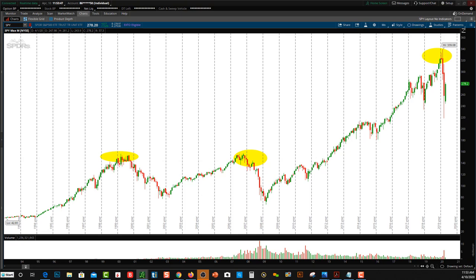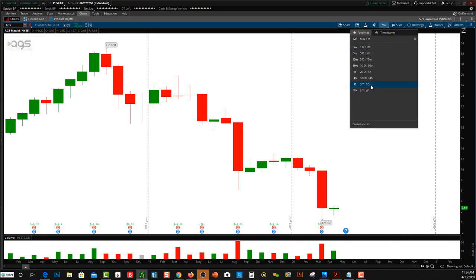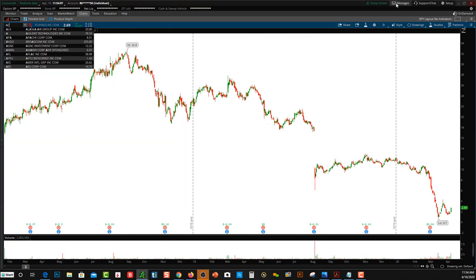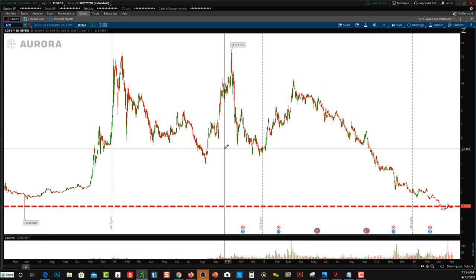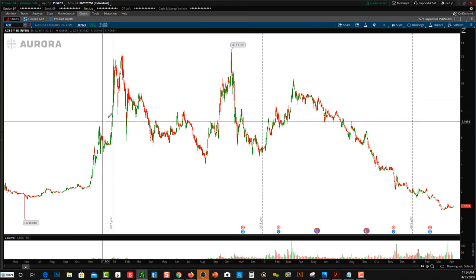Let's look at the two stocks I was showing you guys in the previous video on trend lines. Amen. Love it, guys. All right, we're going to go for it. AGS. So you say, how does this work with penny stocks compared to the SPY? Obviously, penny stocks, this is actually not a bad looking one. You know what? Let's just go to my good old favorite. When all else fails, I showed you ACB. Here's your penny stock, guys. Your Canadian darling penny stock.